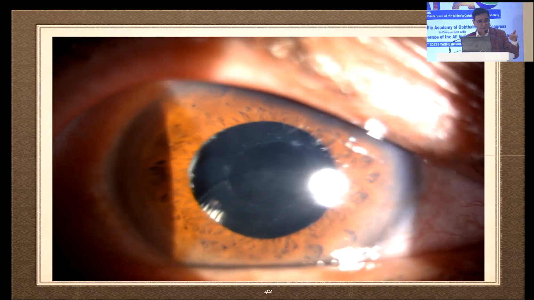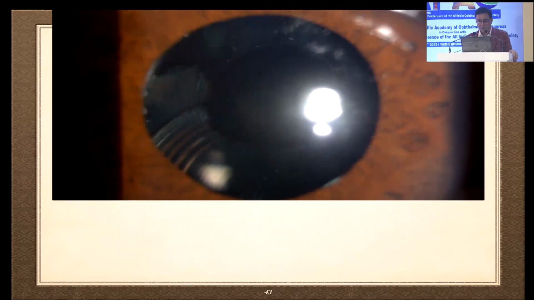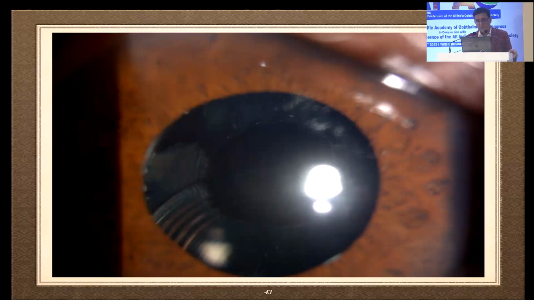Okay, so this was a multifocal IOL, the lens is subluxated, and the patient says, I want multifocality. Okay, so this is all we did. Now coming to this surgery, you can see that here the patient's lens is sitting down. When this happens, we don't have much choice.